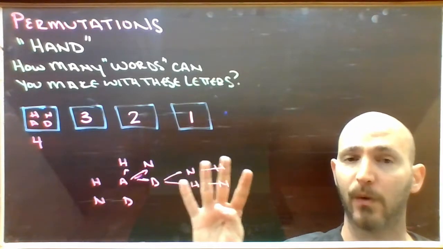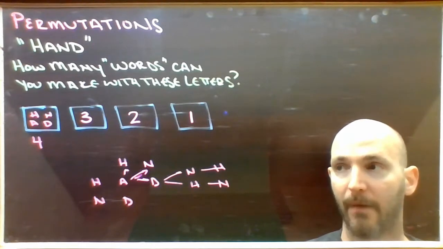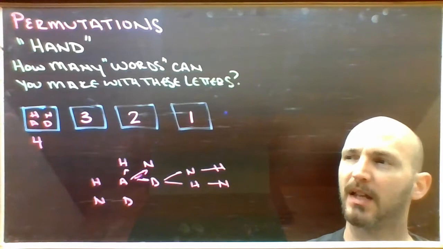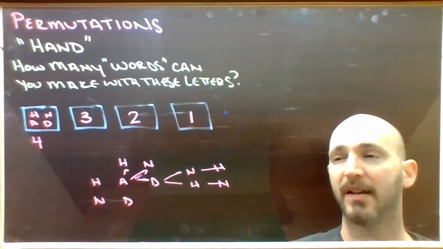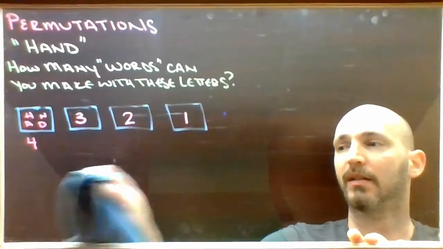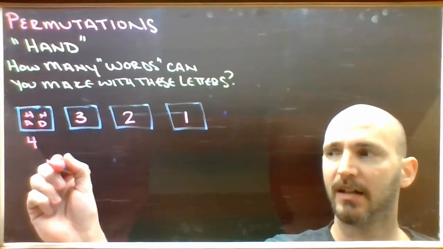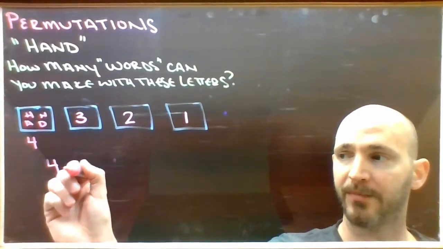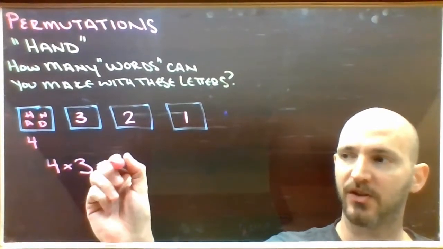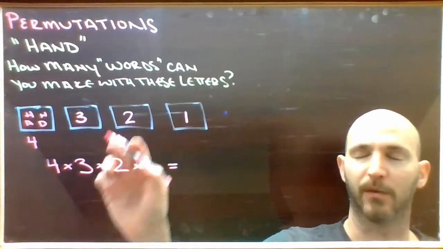third, and your fourth. Now in the probability unit, anytime you said the word and, it was implying that you needed to multiply things together. So if I have these numbers, there's 4 ways to pick my first letter, 3 ways to pick the second one, 2 ways to pick the third, and 1 to pick the last, then I should take my choices for the first one, multiplied by my choices for the second, multiplied by my choices for the third, multiplied by my choices for the last.